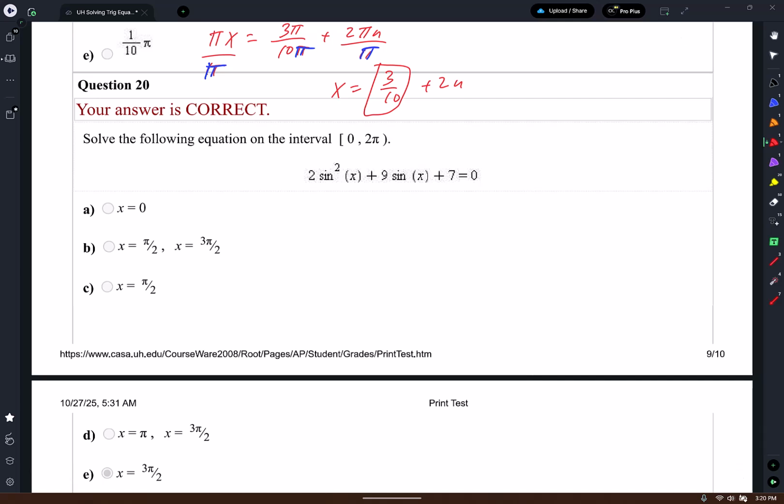All right, here we go. Last one. I don't know why they went right to one of these, but I think they're being nice because there's only one way to get a 2 sine squared, and there's only one way to get a 7. Well, yeah, because we're at the high school level. There's only one way. It's a prime number. So here we go.